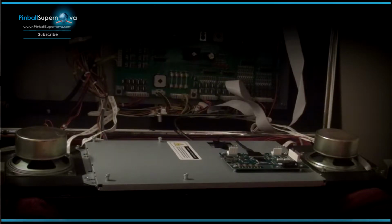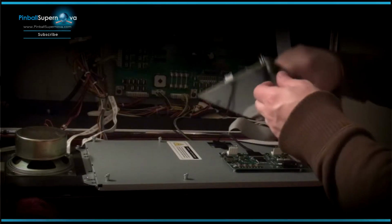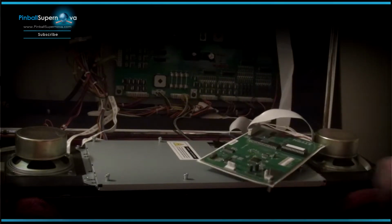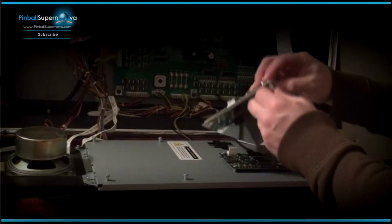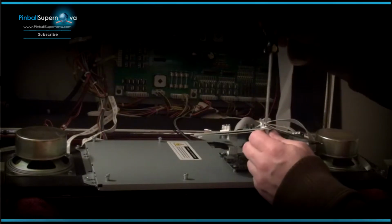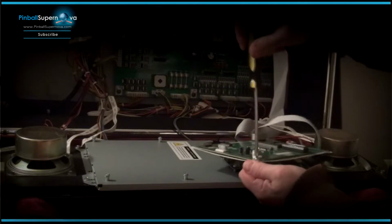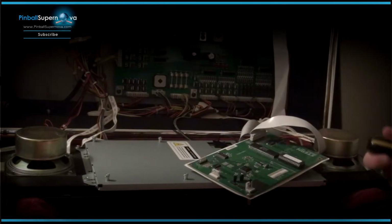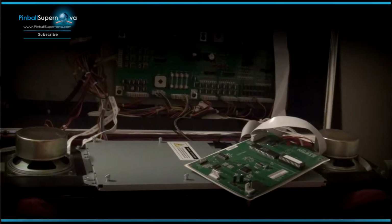So the next thing that we're going to do now is take this old board and screw it down onto the new ColorDMD. I have to get a wrench because that one spacer is becoming a pain. So let me get that.